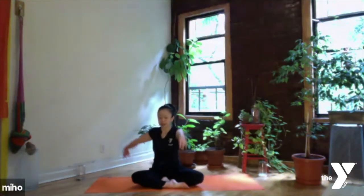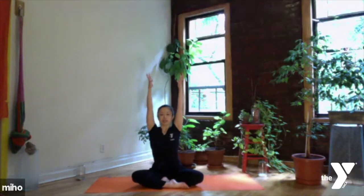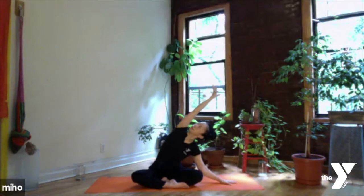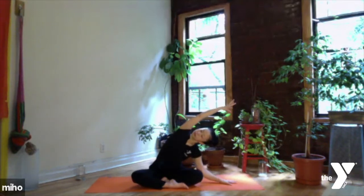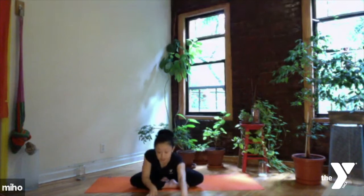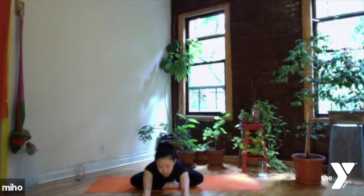Inhale, come back to the center. Releasing your right hand down. Lengthen the left side of your body. Again, reach your hands forward as far or as little as you'd like to reach. Releasing your head heavy, softening through your back.